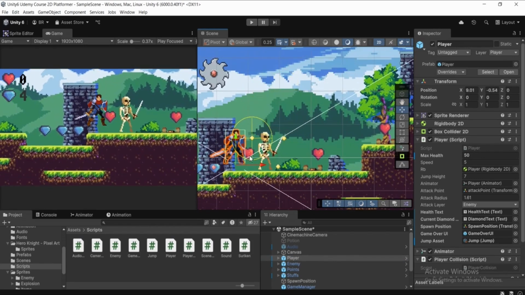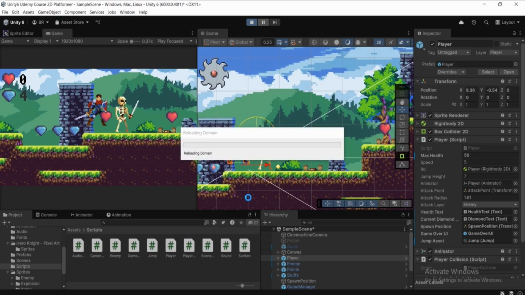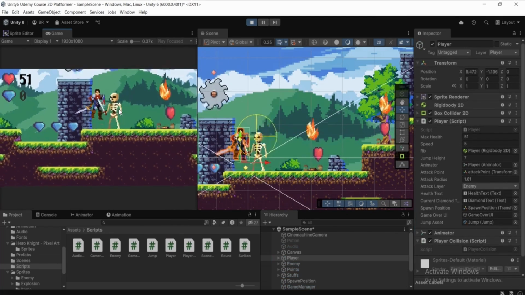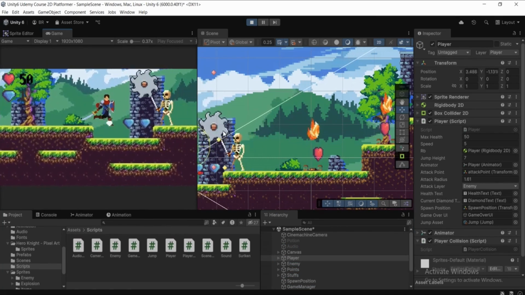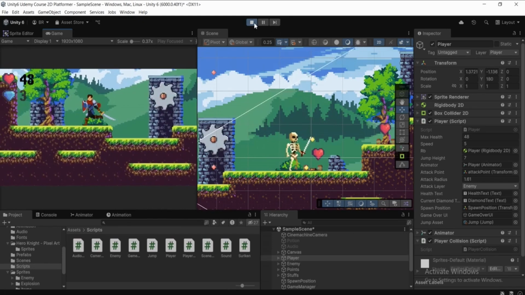Now if we click on this play button, I hope you are able to see, or we can just increase the intensity to shake it more intensely to see that change. And now if we take damage, we can see the camera is shaking.